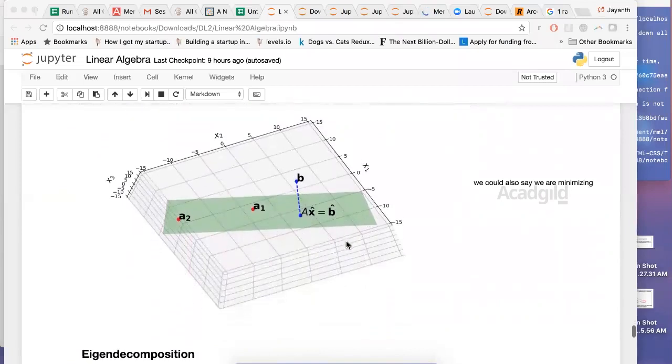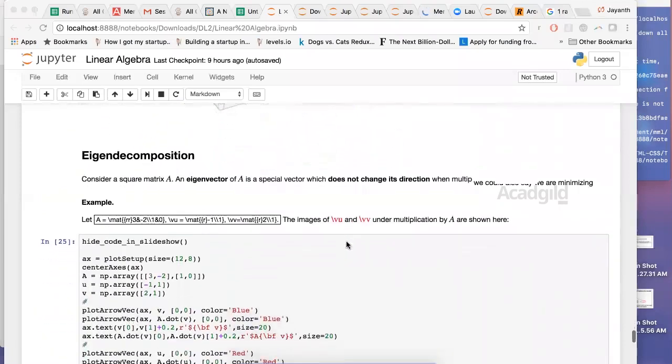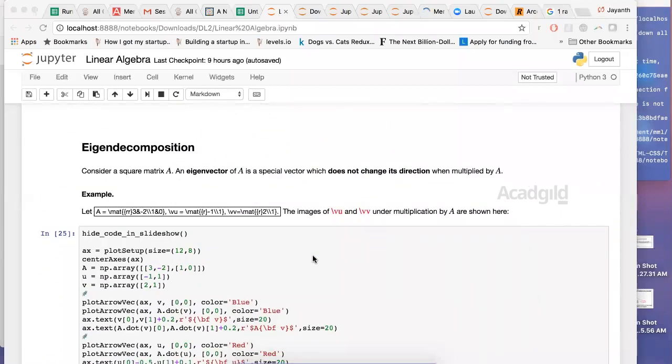Okay. Now we move on to a very important topic called eigenvalue or eigen decomposition. I'll give you a little bit of backdrop of the power of eigenvalue first, and then explain the concept in the next step. There's a very powerful technique, by far one of the most fantastic techniques ever discovered in machine learning. Machine learning is machine learning because of PCA. PCA or SVD, and even text mining.